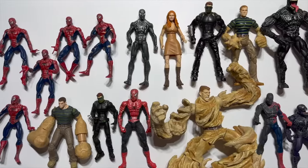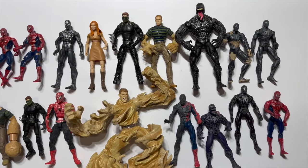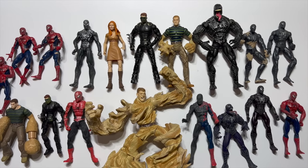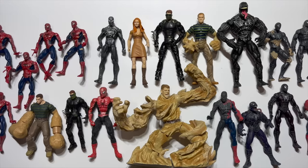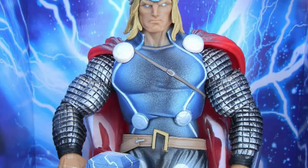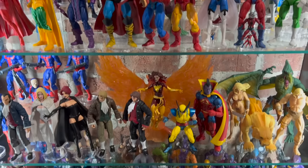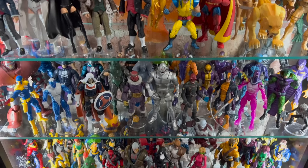This Hasbro line for Spider-Man 3 should teach us just how hard it is to create action figures — from sculpting, to getting proper scale, to production and paint issues, to trying to please an impossible fan base. It took Hasbro a while, but after some fits and starts they had the Return of Marvel Legends line, and since that point it has been one great wave of amazing figures after another. But there was one company that made Spider-Man 3 movie figures and nailed it the first time, creating a diverse lineup of characters that covered the full scope of the movie.